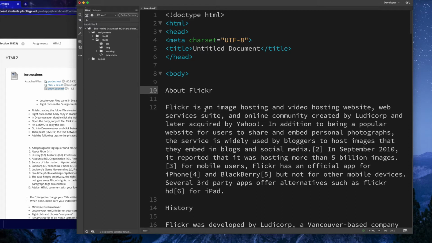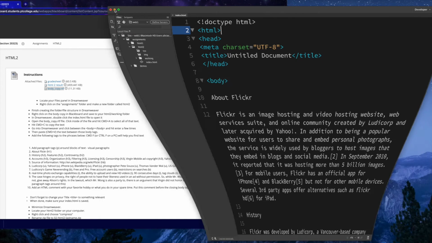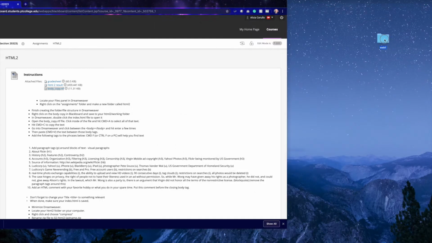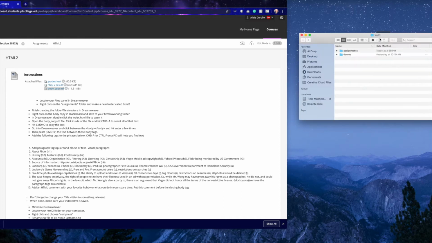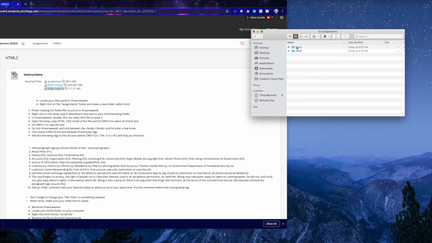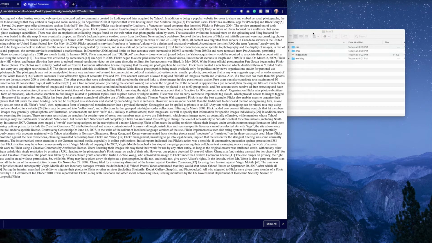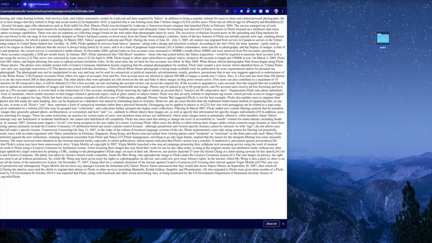And the next thing that I'm going to do is open up this index file in a browser window, so that way I can see my changes. So I'm going to save it because it's saying it's not saved with a little asterisk there. So I'll save by Command or Control S. And then I'm going to minimize Dreamweaver for a moment, and I'm going to get my Web 1 folder from the computer, from your Finder window, double click, go to Assignments, go to HTML2, and let's go ahead and open up your index.html inside of a browser window.